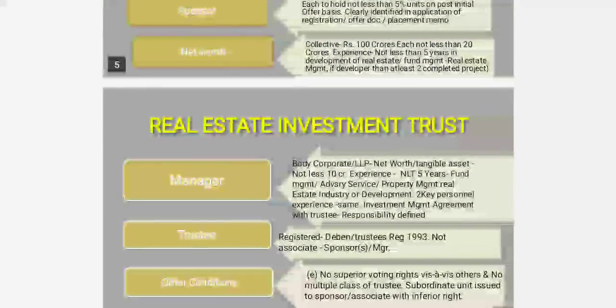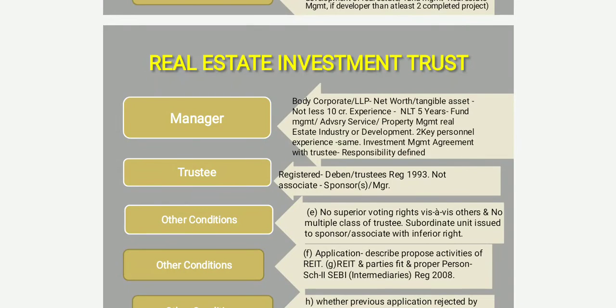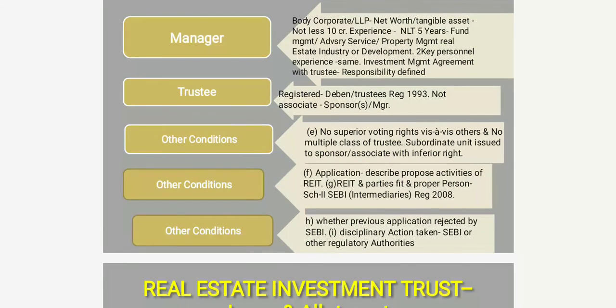Similarly, the requirement for the manager has been laid down. A body corporate, company or LLP could be the manager of a REIT. If the manager is a body corporate or company, the net worth should be a minimum of 10 crore rupees. If it is an LLP, then again it should be 10 crore but net tangible assets. They should also have 5 years of experience as required for a sponsor, but some other services have been added. There is a requirement that the trustee should be registered under the SEBI Debenture Trustee Regulations and should not be associated with the sponsor, manager or valuer. A few more conditions have been laid down. So these are the things that we learned in the last video.